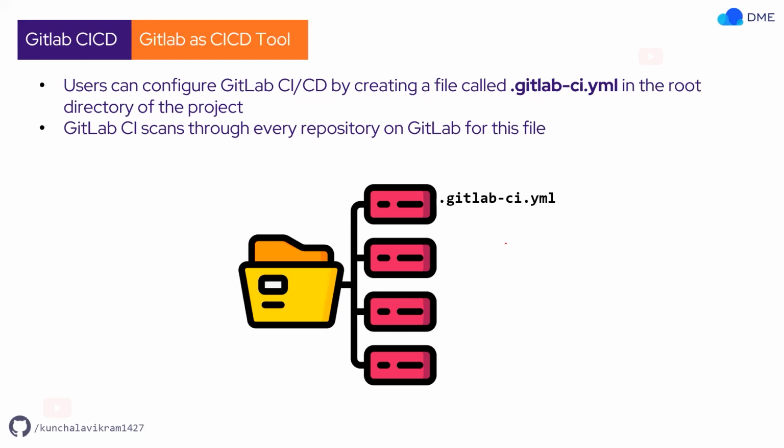Now coming to the GitLab CI/CD tool. Just like if a repository has a Jenkinsfile with a capital J, which is the standard file for your Jenkins pipeline, the name is called Jenkinsfile. If you have a repository with a Jenkinsfile, Jenkins can automatically detect and run that pipeline. So what is this Jenkinsfile? It is just a pipeline. It will have a series of stages and various steps inside that particular stage.